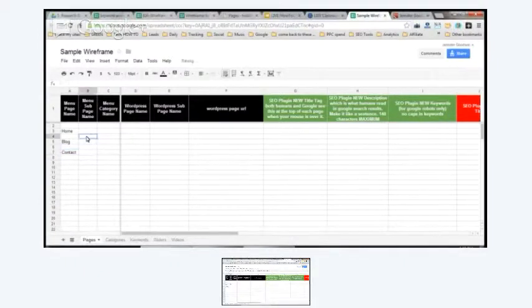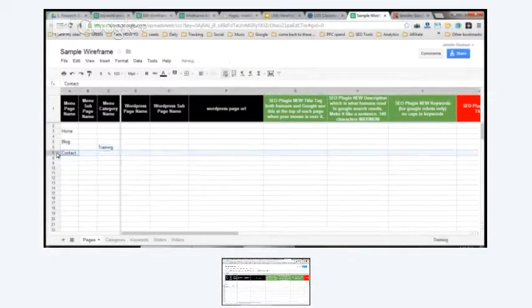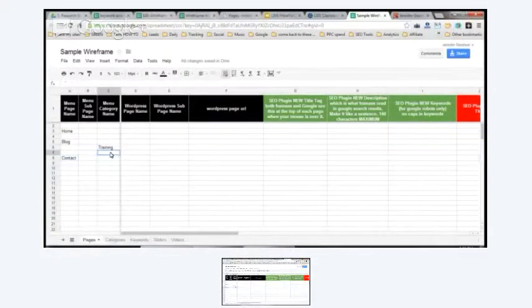You're welcome to, and this is again preference, and you can change it for however your mind works and your organization works. But if you had a sub-page under blog, which a lot of websites do, they have different blog categories, then you could put them in a second column, and you could break it out by what's an actual page versus what's a category. So we might have a blog category about training. We might have a blog category for services, events. So you start filling this in by drilling it down, planning your website pages and categories.